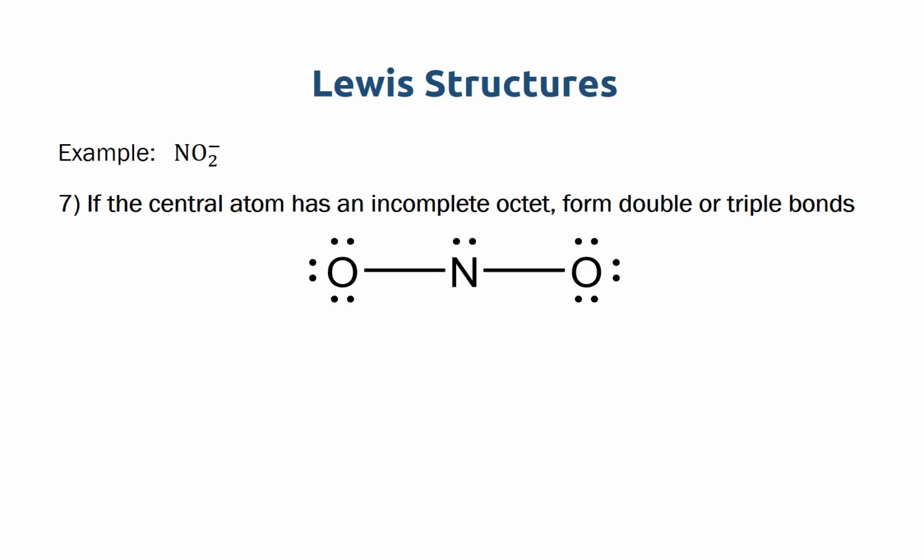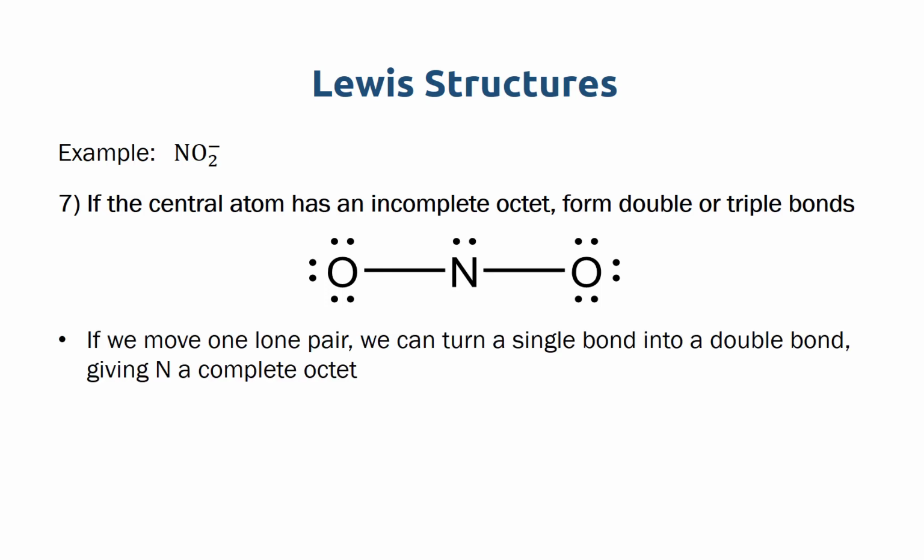If the central atom has a complete octet, we can move on. However, if it doesn't, we will need to give it more electrons until it has a complete octet. This nitrogen currently only has 6 electrons. That means we need to give it 8 electrons by forming a double bond with one of the oxygens. We're going to do this by moving 2 electrons from one of the oxygens into a double bond. And it doesn't matter if you do this from the left or the right oxygen. What will happen is those 2 lone pair electrons will now go into a bond. That way, oxygen still has 8 electrons, but now nitrogen also has 8 electrons too.